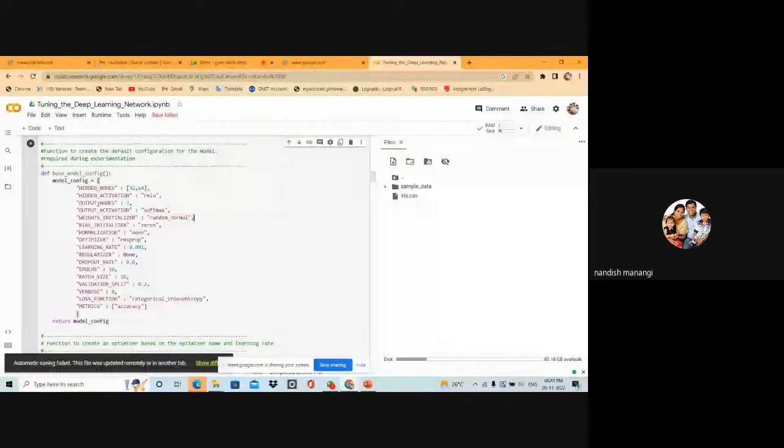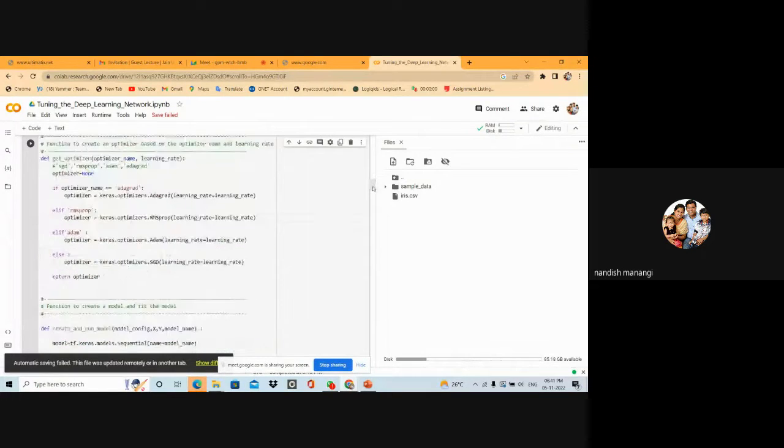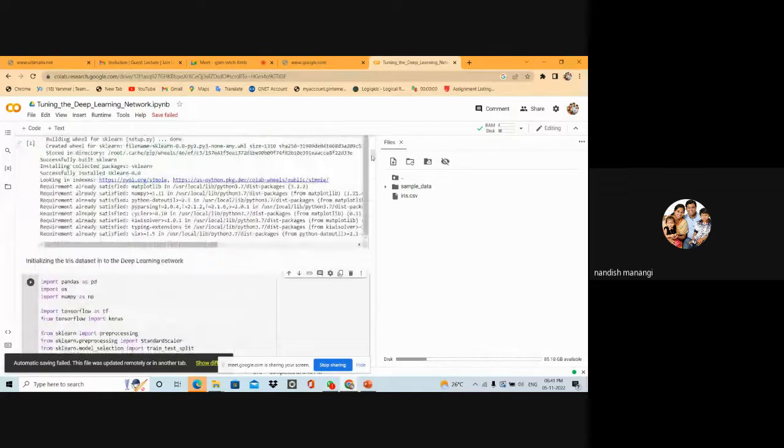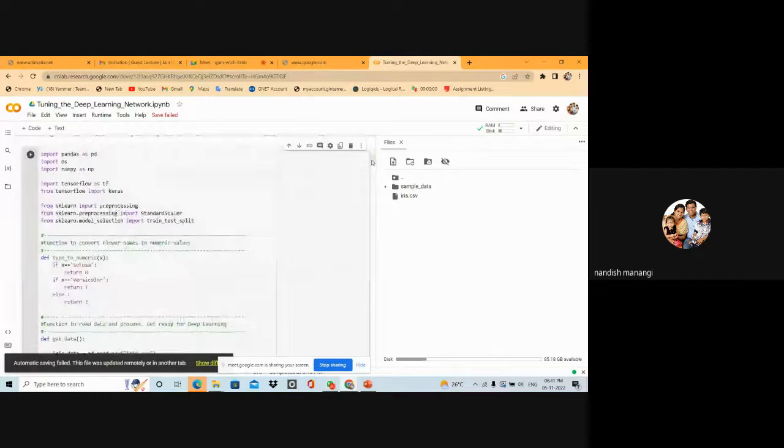And I used output nodes as 3, and I have used the output activation as softmax. The weights and bias initializers are random. And for the optimizer, I'm using root mean square propagation, which is one of the optimizer methods. Then I have set the epoch size to 610 and the batch size to 16. I have also used categorical cross entropy. Once you run this, the initialization is done. Now I will initialize this.